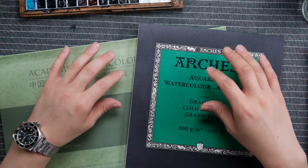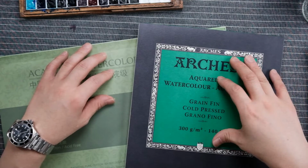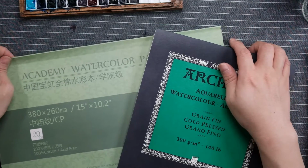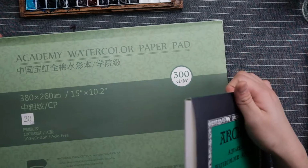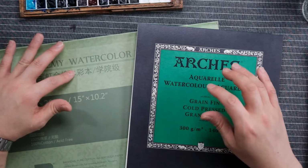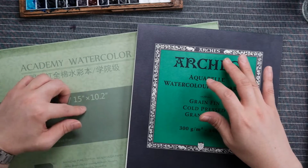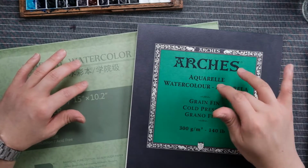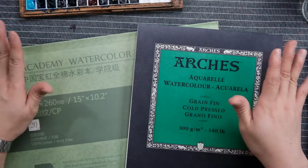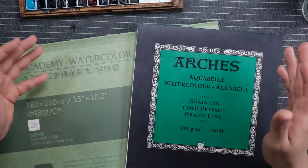Today I'll be comparing watercolor papers, and I chose Arches Cold Press 100% cotton and Baohong Cold Press Academy Watercolor Paper Pad, 100% cotton. Baohong is compared to Arches quite often because the texture of the paper is pretty much similar to Arches. So let's test and see how they are different or similar.